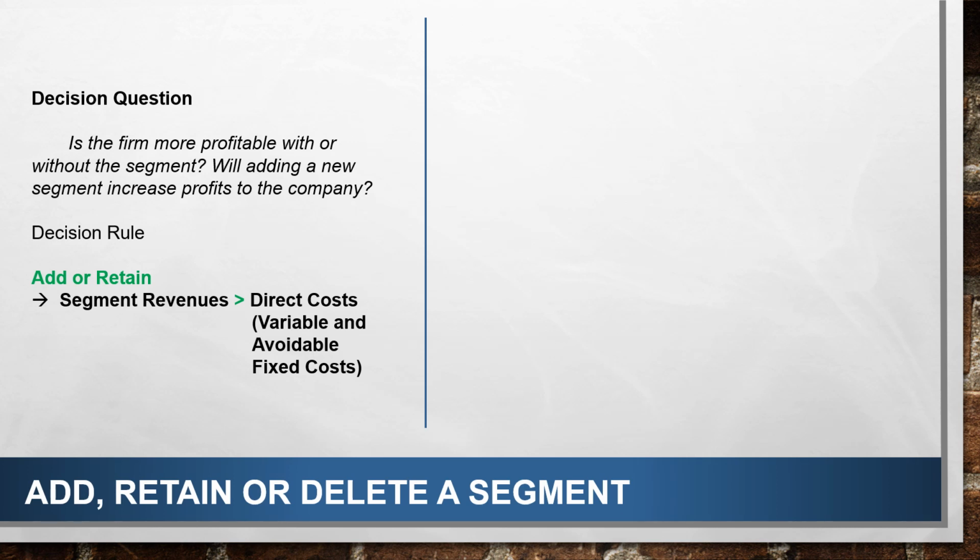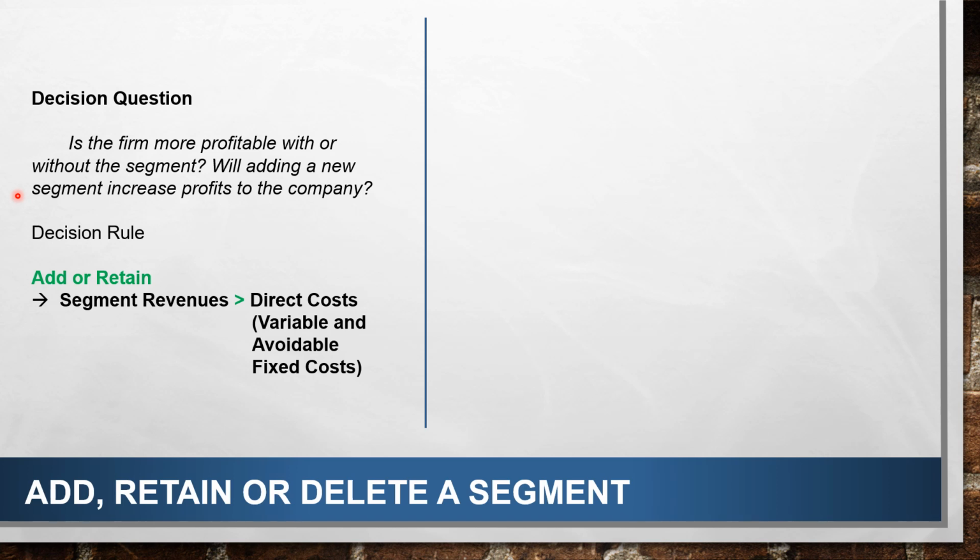Okay, so our decision question would be, is the company more profitable with or without the segment? Will adding a new segment increase profits to the company? Okay, so what will now be our decision rule? Our decision rule is we add or retain if the segment revenues are greater than direct costs.